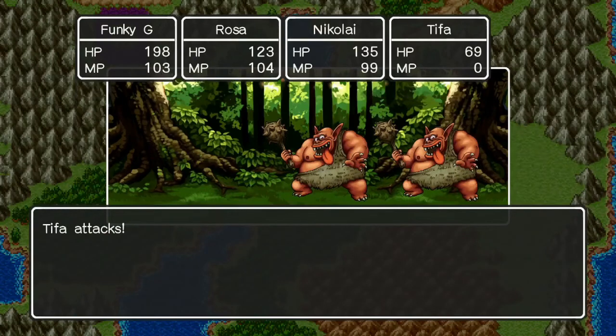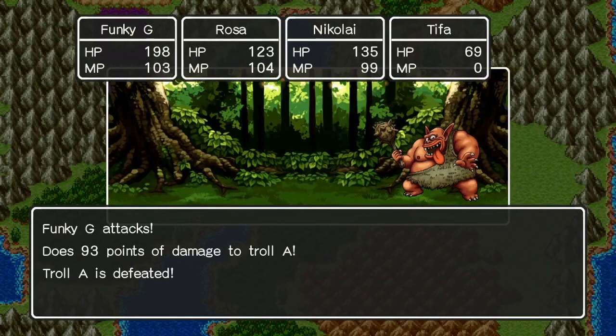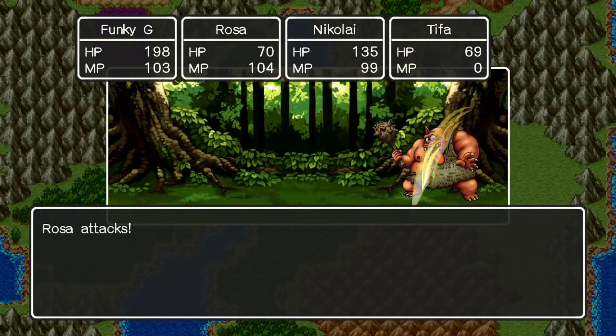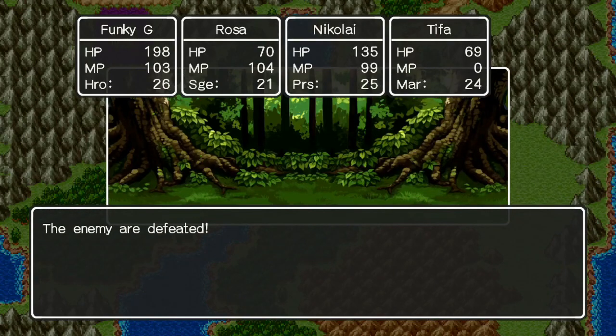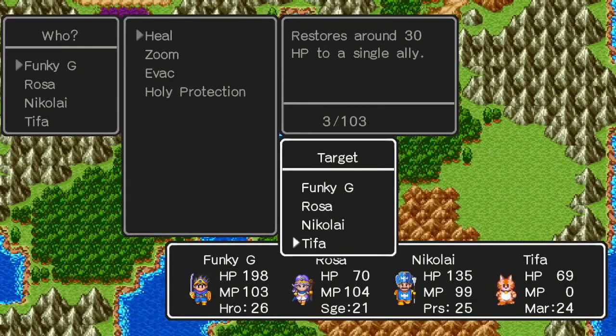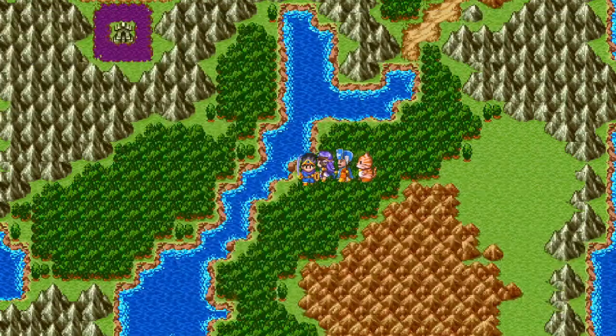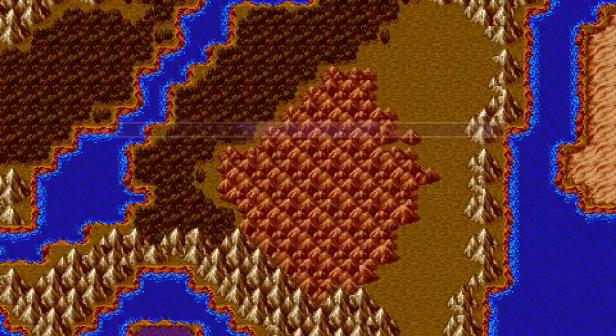Look how ownage we are. I mean, we still get hit pretty hard. There's no avoiding that, but so much ownage. God, these trolls hit really hard, though. I don't like them. Just to be on the safe side, let's just pop a quick heal on Teeth. Maybe on Rosa, too. Keep everybody above or near 100 HP, you know? Sounds like a smart maneuver.